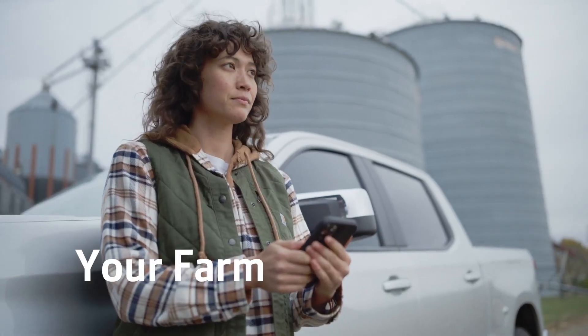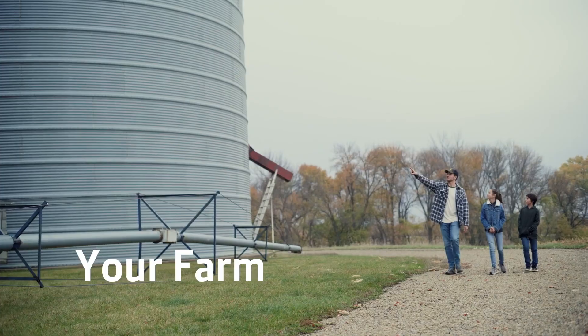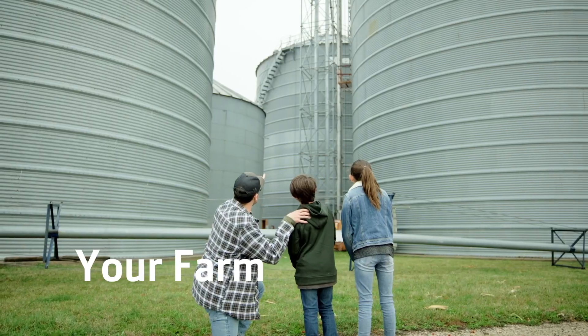The system is built on our TruSet tillage technology. With the tillage tool, we have the ability to remotely raise, lower, set basket pressures and disks, tillage depth, and all that. A customer would plan, get to the field, set up that tillage tool the way they like, and then go ahead and turn it on.